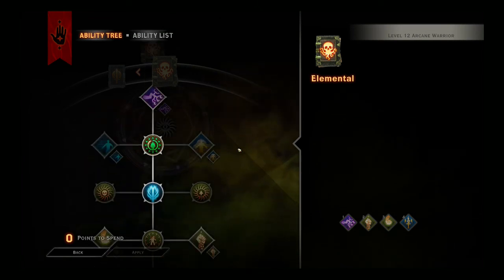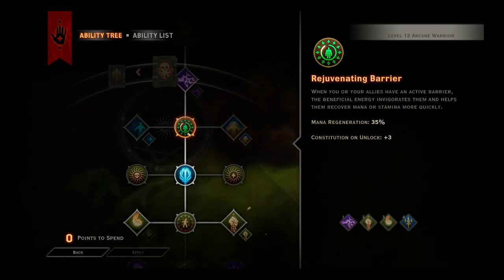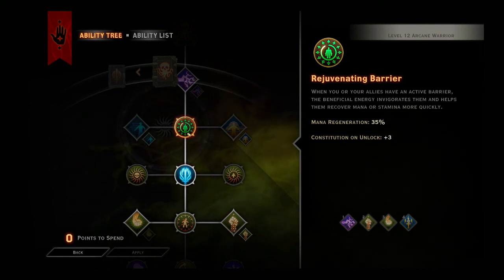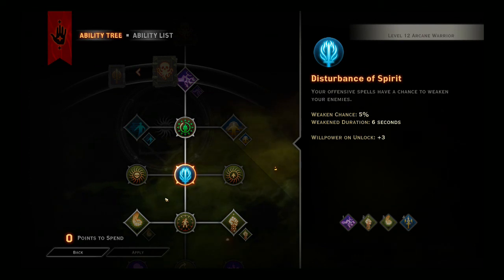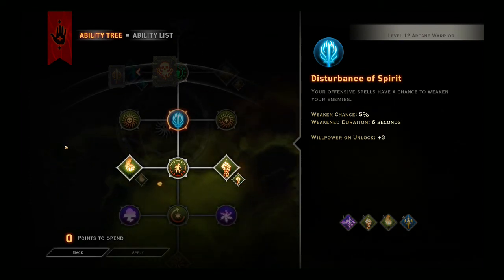Very, very handy. And now you're going to notice that I invested most of my points here. Rejuvenating Barrier was a must to get down the tree, but still very helpful. Not only does it give me increased mana regeneration, but my allies around me, if they have a barrier, it helps them as well. Disturbance of Spirits, pretty much the more offensive I am with my spells, it'll weaken my enemies, which will actually help my team out.